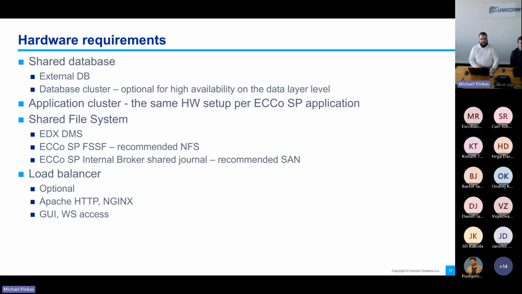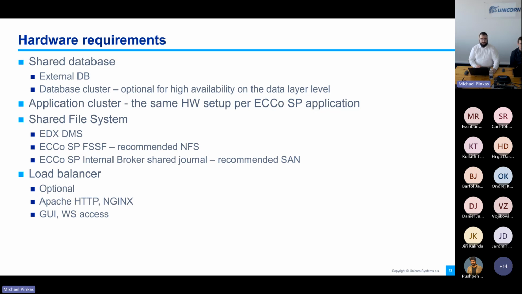And for the internal broker shared journal, some sort of storage area network is recommended as well. You can also alternatively use NFS. However, if you choose NFS for the shared journal, keep in mind that it must be version 4. The previous version, version 3, does not support all the features and doesn't work with Artemis.